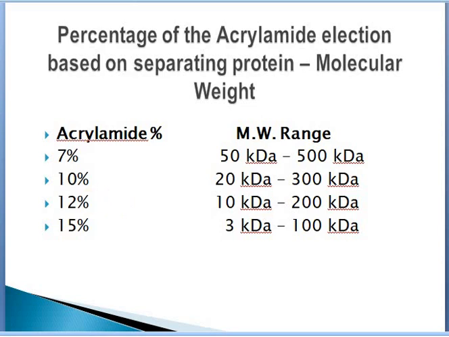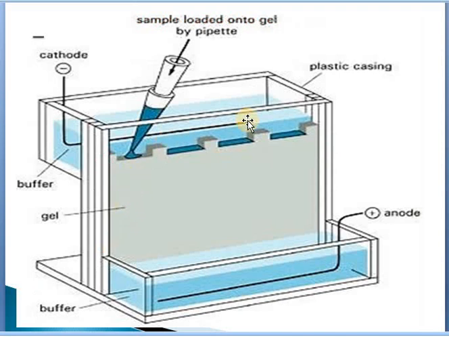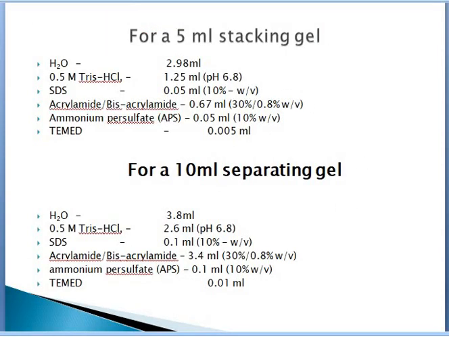So in polyacrylamide gel electrophoresis, we are using the gel in two parts. This is the polymerized one. The first part is called the stacking gel. The second part is called the separating gel. It's based on the concentration. So how shall we make these two concentrations in the gel? So this is the combination. There is a proportionate composition for making the stacking gel and separating gel.